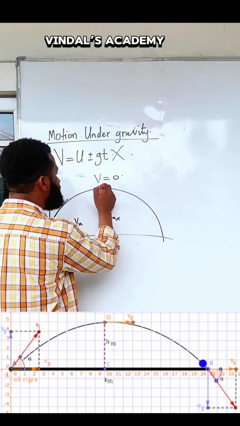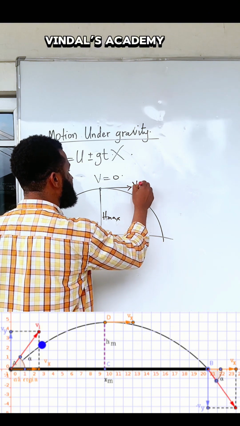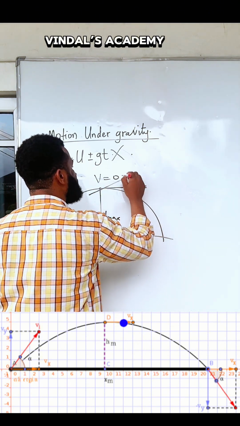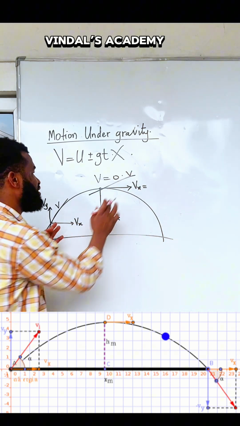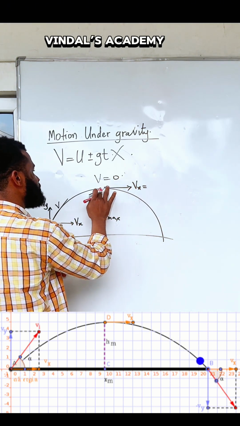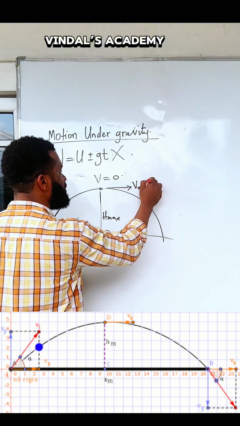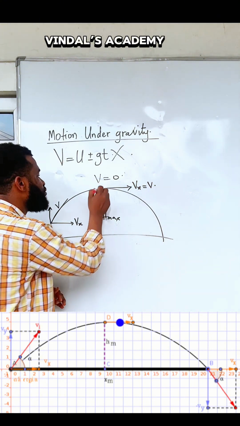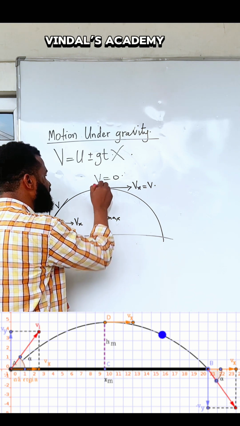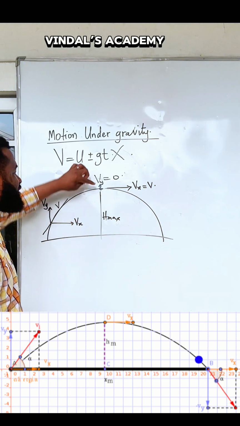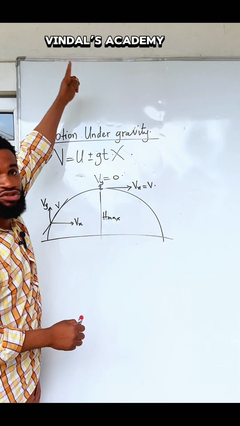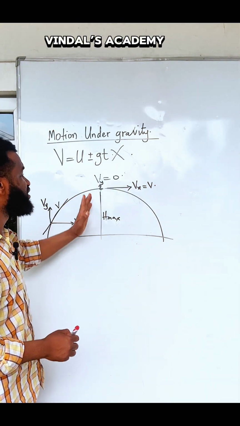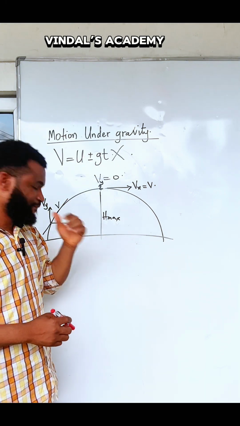Because at that point, we have a velocity, which is V sub x, and which is not 0. And we also have another V, which is also not 0. No, it can't be in this direction, sorry. So at this point, this is going to be equal to V. But this V is 0. What V is that? It is only the vertical component of the velocity that is 0 at that point. Because at that maximum height, the body is no longer moving up. The body has started moving down. So V sub y, which is the vertical component of the speed, is 0.